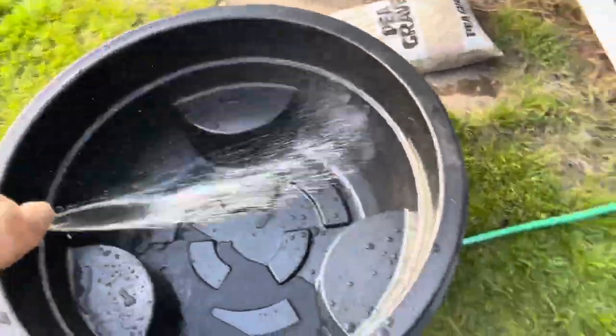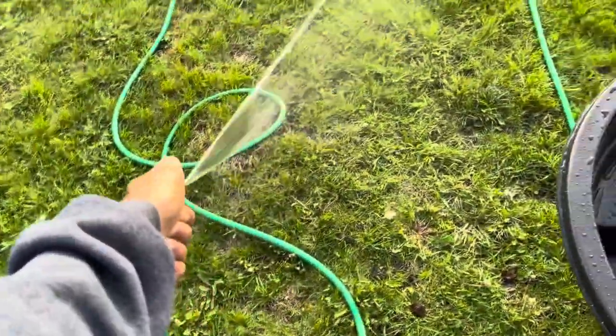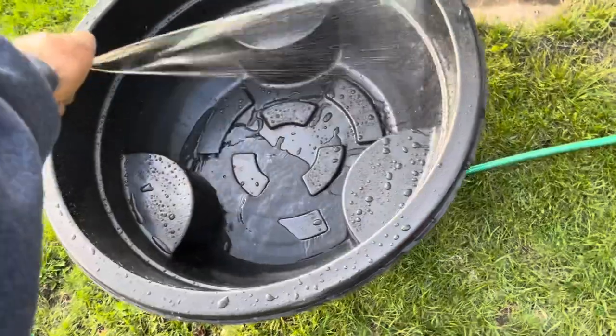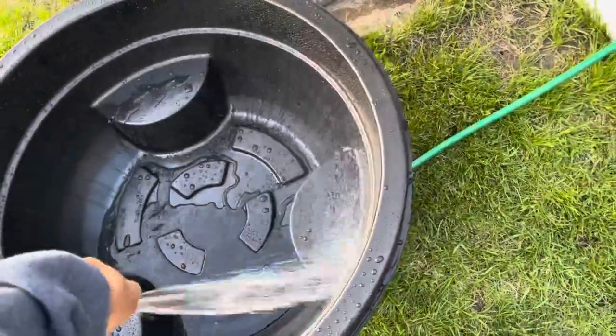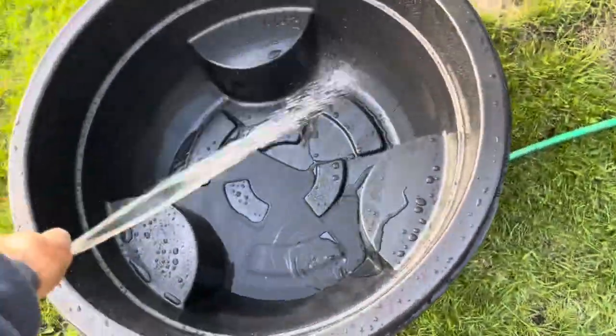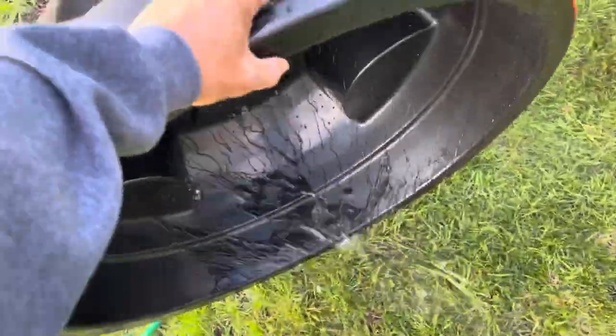And apparently, I bought the worst hose. This hose is terrible. So we're gonna get that all cleaned out. That should be good. Get it all rinsed out. We'll put that off here to the side.